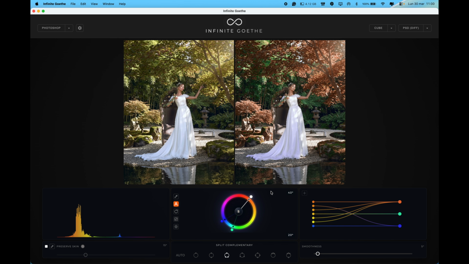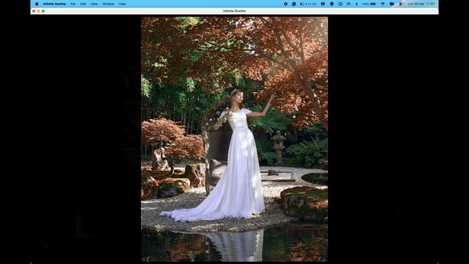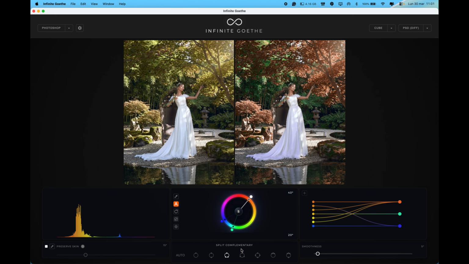Okay, if I click here, I can see the before and the after in low resolution. Here it's obvious, but the image is in high resolution when I export on Photoshop, and just to test and see perfectly the changes on the color of the image. Look at that. Okay, or I can choose the triads, maybe it's better.